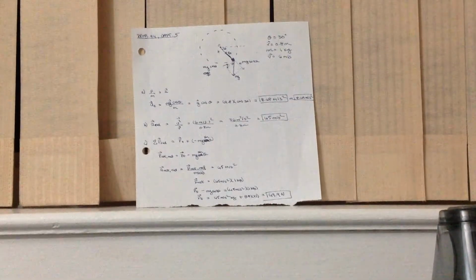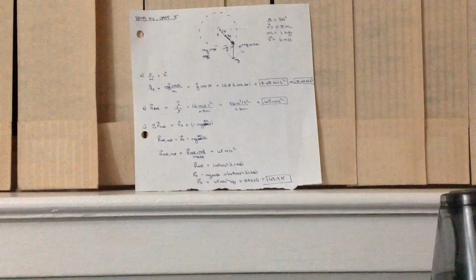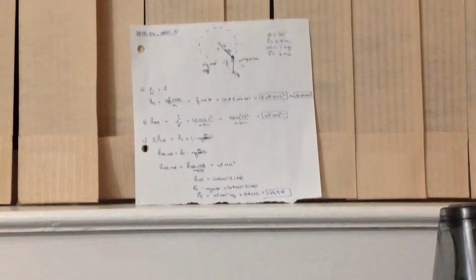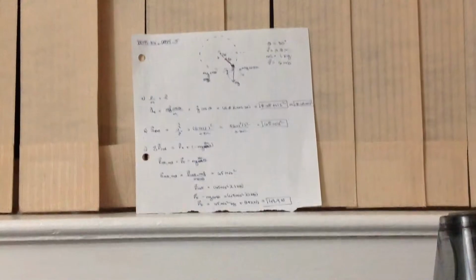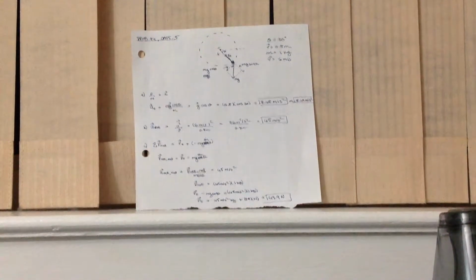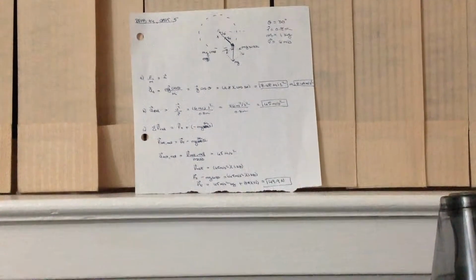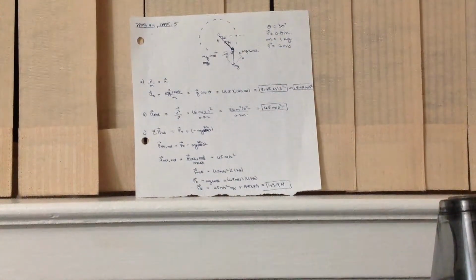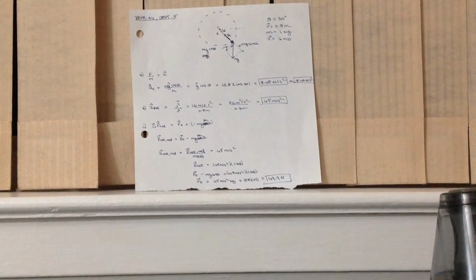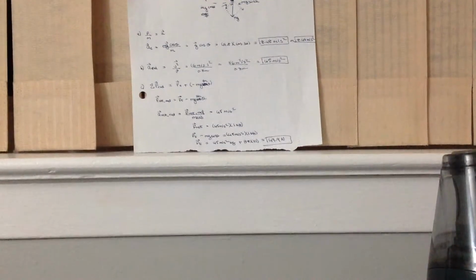So in order to find the tangential acceleration, we know the force acting in the tangential direction, and by Newton's second law, force over mass is equal to acceleration. So the tangential acceleration must be the force, which is mg cosine theta, over the mass, which is 1. But you'll note that there's an m in both the numerator and the denominator, so we can cancel them out. So the tangential acceleration would just be g cosine theta, which if we plug the numbers into the calculator, we get 8.48 meters per second squared, or 8.49 meters per second squared, depending on how you choose to round your answer.